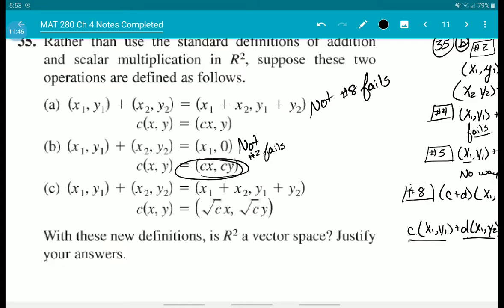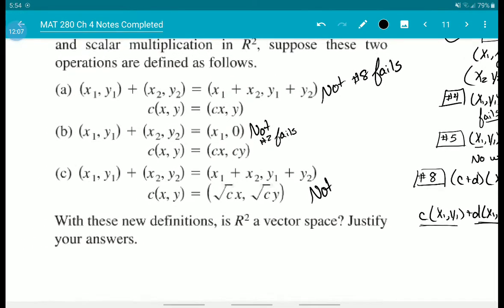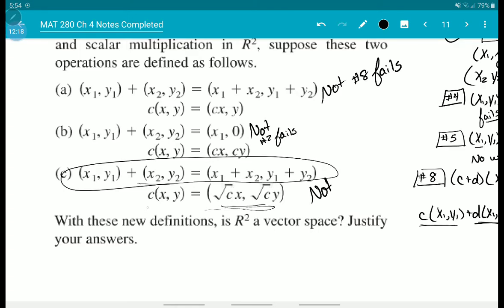Okay, take a minute, look at C. You may want to pause the video and think about that. So C is just going to have a lot of issues also. This is not going to be a vector space. So just lots of different problems. Notice addition is standard addition. It's just a regular old way we would add vectors in 2 dimensions. However, this guy is extremely different. We're taking that scalar and we're putting it under a square root, which means there's going to be some problems.